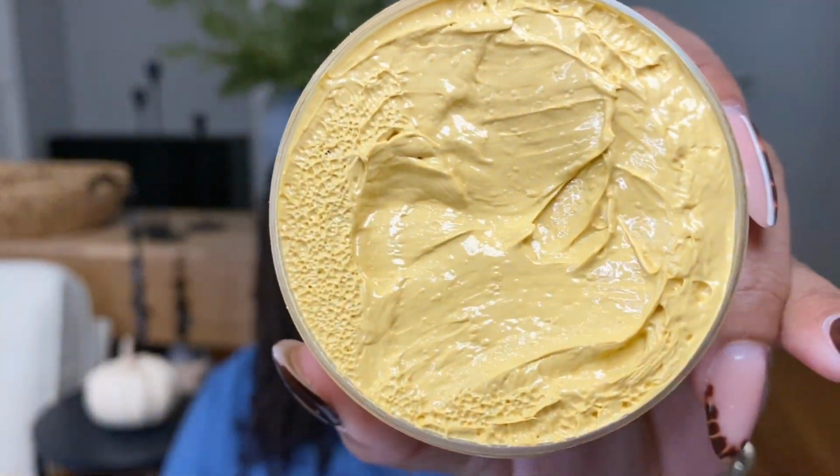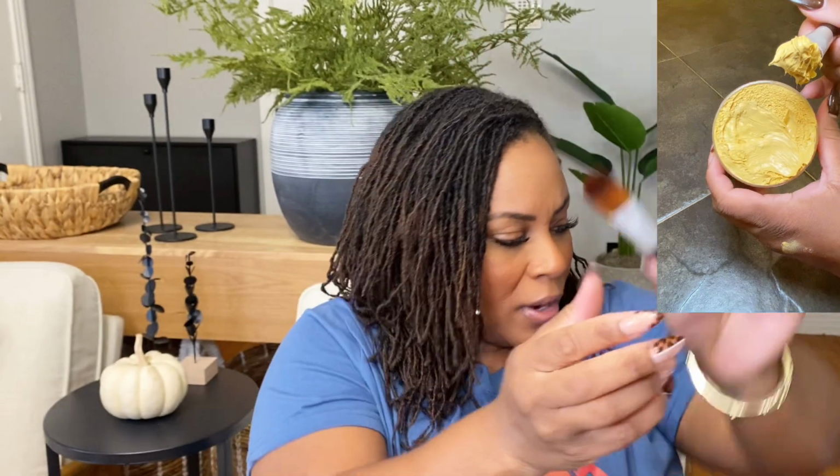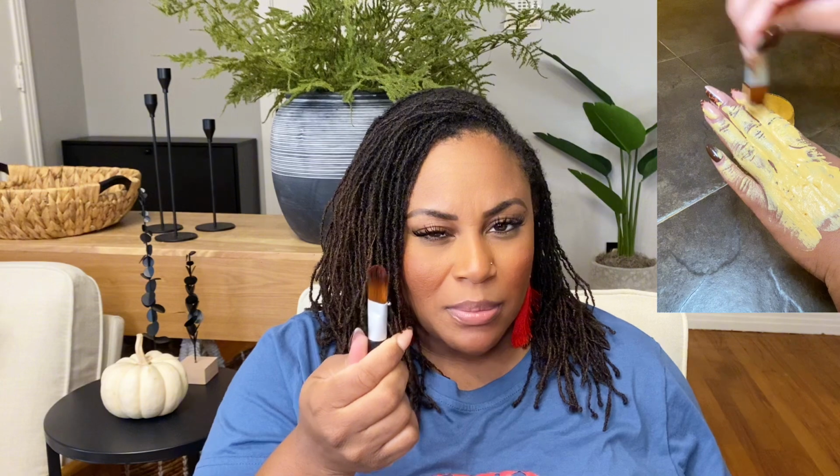It is very, very thick. Initially, it has an orangish smell. I did notice it comes with a little brush, so if you don't have one of those little spatula-looking tools, it comes with its own little brush that I did use. I thought I was going to be annoyed at this because it's so small, but it worked. But if you just want to get it over with and not be doing those little baby strokes, you can just use something bigger like this. But it does come with its own.